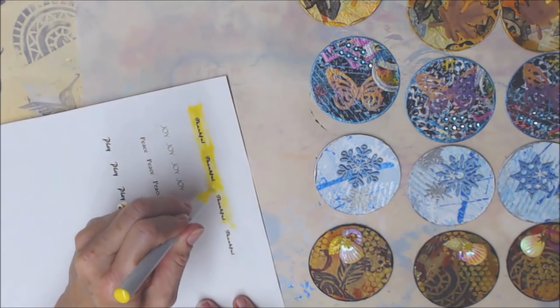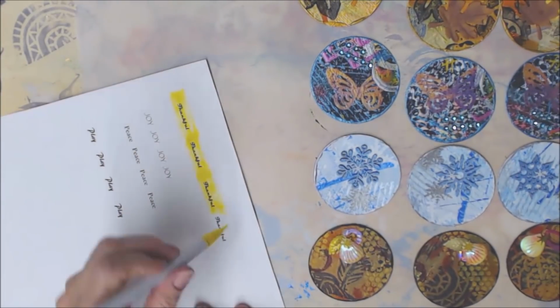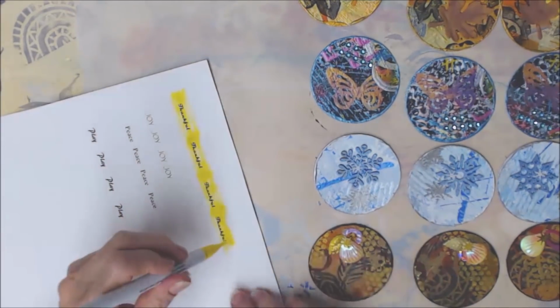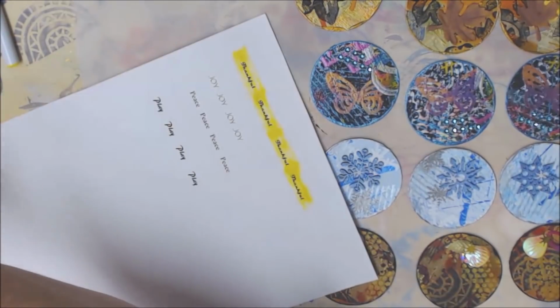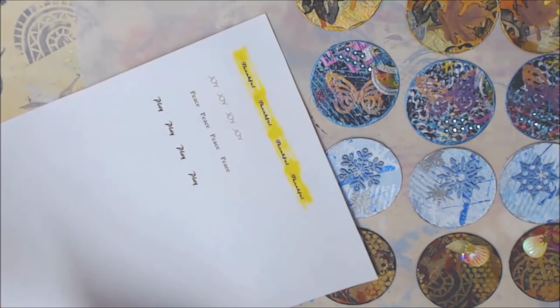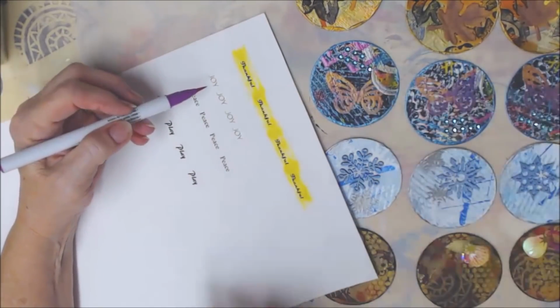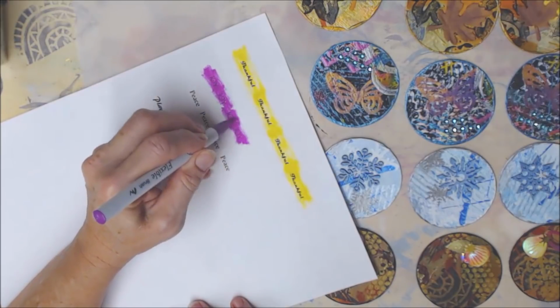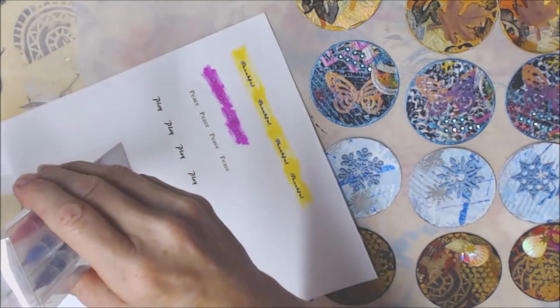It's funny how some of these markers seem to have a lot of ink in them and some of them don't. The yellows are not very juicy. Anyway, that may be a little bit bright, but it'll show up. Okay, and now joy. I think I'm going to use this kind of magenta color here because there is some of that on there, but it's not emphasized. I know it looks messy, but once it dries and we cut it out, they're individual. I think it'll be okay.